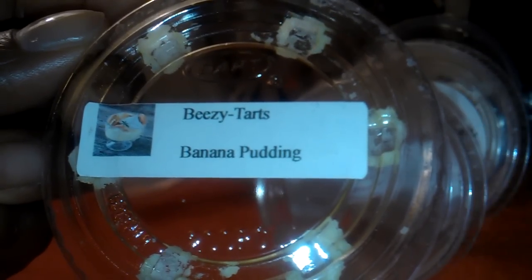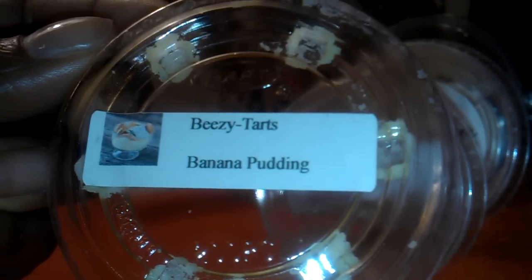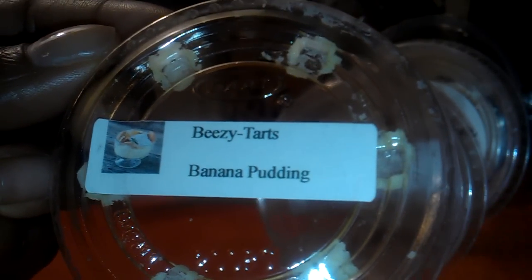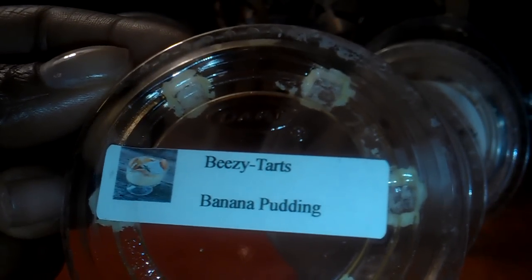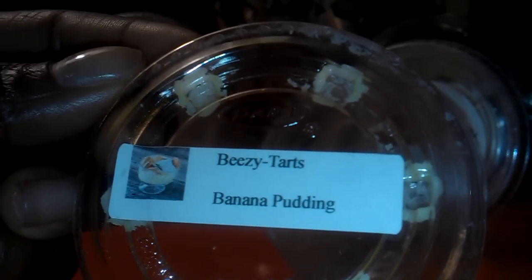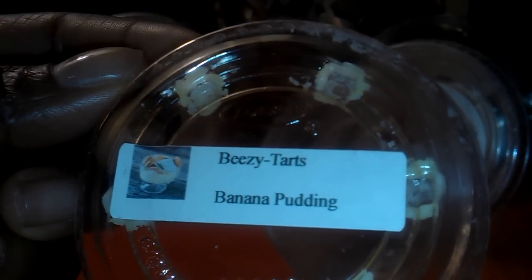The tart melted, but the wax just wasn't getting hot enough, and so the top of it was starting to solidify. It took a really long time for it to melt. Even when I leaned into that warmer, because I couldn't smell anything, I saw that the wax was liquid, but there was no scent.